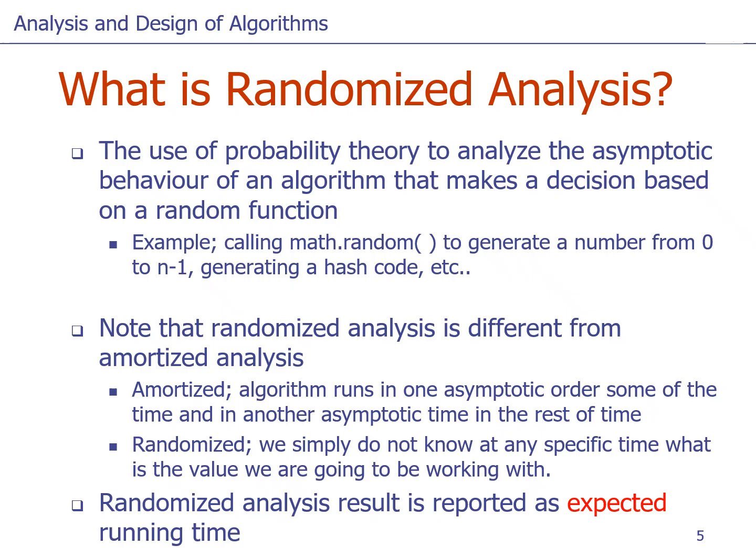And the general rule is, whenever you read about an algorithm and they tell you expected O of something, that means this is an algorithm that uses randomization, and this computed O of n, or O of log n, or O of n squared, or O of n log n. When they say it is expected, that means the algorithm is utilizing randomization, and this asymptotic order was calculated using randomized analysis, which is the technique we're going to describe here. So it is not the regular kind of use of summations to reach a conclusion about the big O, but actually a randomized analysis exercise.